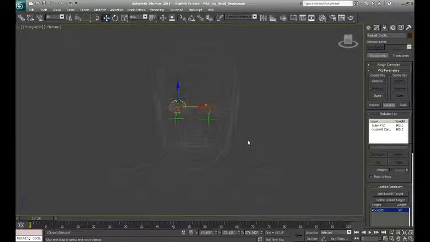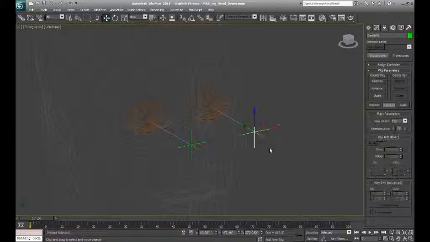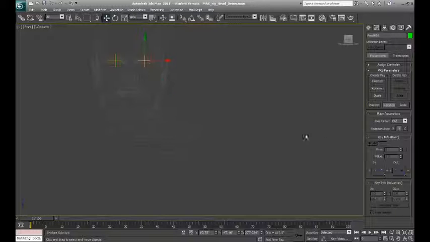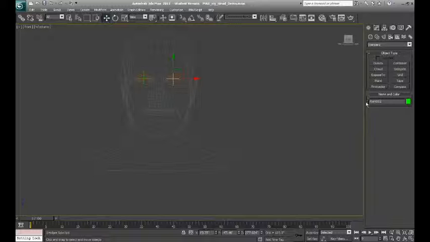Alright, so the next step is to create an object, turn off my grid, that will keep these eyes rotating together. You can see now that that eye is rotating on its axis to follow or to look at that point helper. So now what we're going to do is in face front, I'm just going to create another helper to be able to link those two, so you have one object to move around for the eyes.